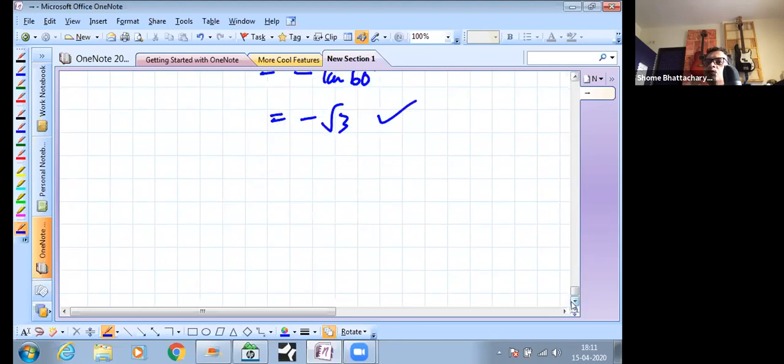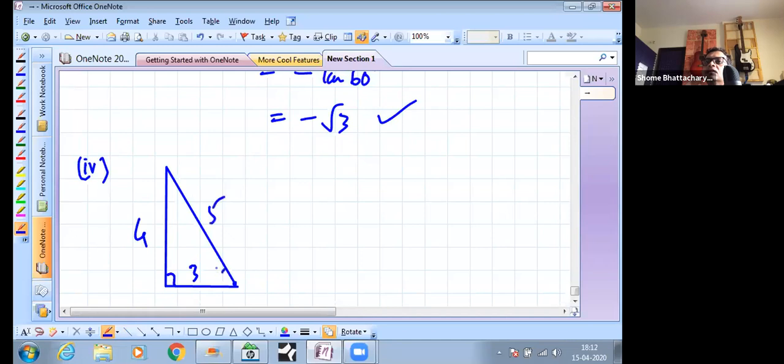Now the last part is, most of you are getting it correct, but just to remind you all, this is related to a special triangle which I was telling you about last time. That special triangle is the 3-4-5 triangle, the 3-4-5 right angle triangle. It is a very common triangle in physics problems, not so common in maths till now. If you take a right angle triangle of sides 4, 3 and 5, then this angle here happens to be 53 degrees.